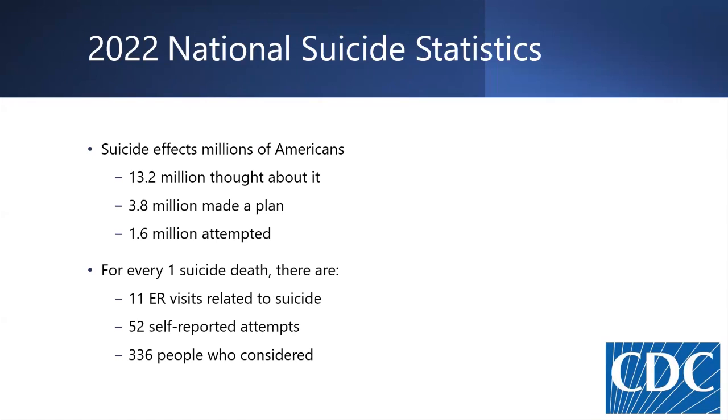Suicide affects millions of Americans each year. Just within the year 2022, 13.2 million Americans thought about suicide, 3.8 million Americans made a suicide plan, and 1.6 million Americans attempted suicide. For every one suicide death, there are 11 suicide-related emergency room visits, 52 self-reported suicide attempts, and 336 people who considered suicide.